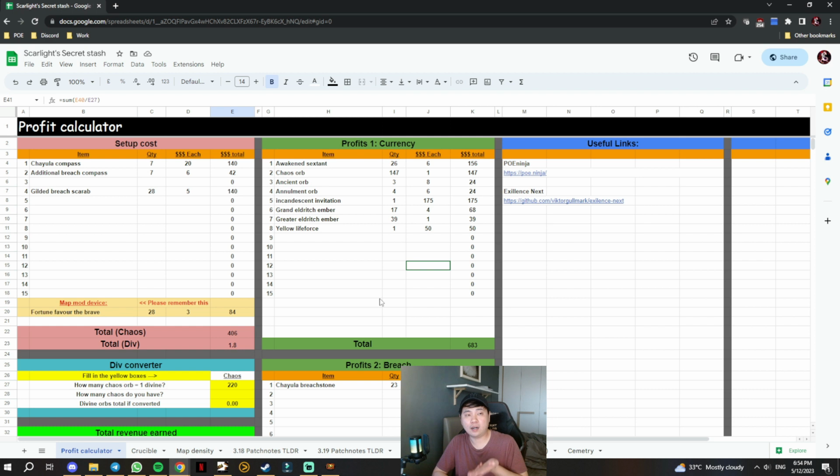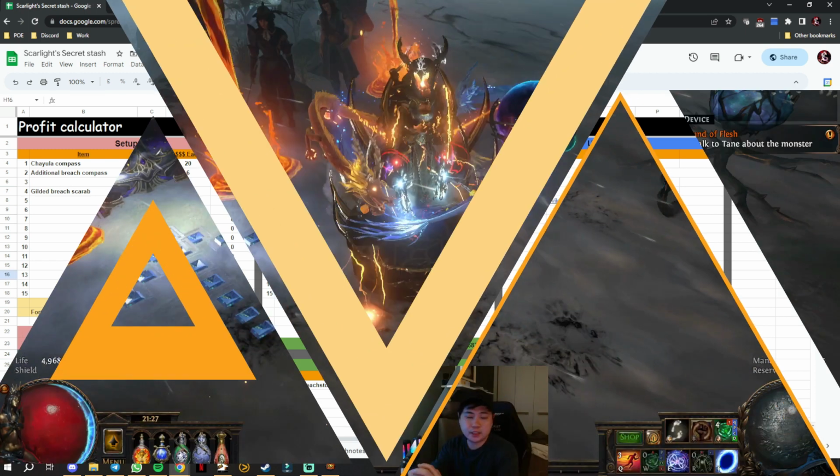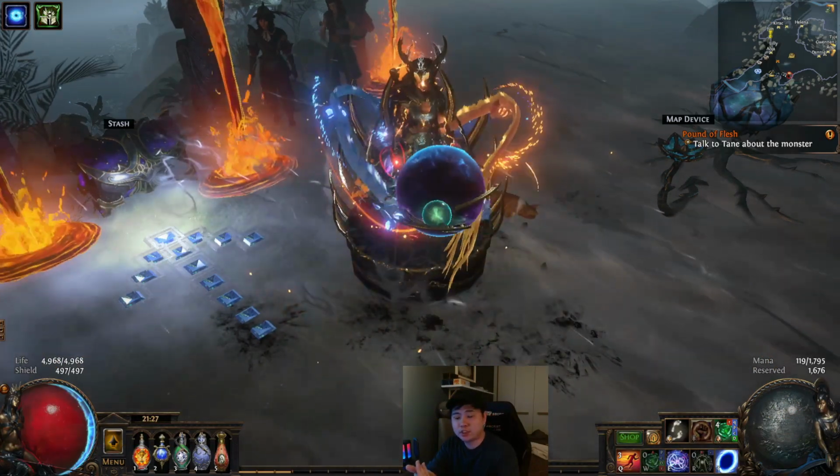However, one thing I want you guys to take note of is, I don't think everybody will enjoy it because there is a lot of picking up. So you gotta pick up even single splinters for Chayula for this to really see the real profits. Alright guys, so that's the ending of my breach guide strategy.